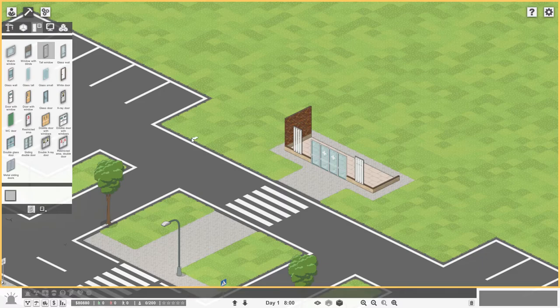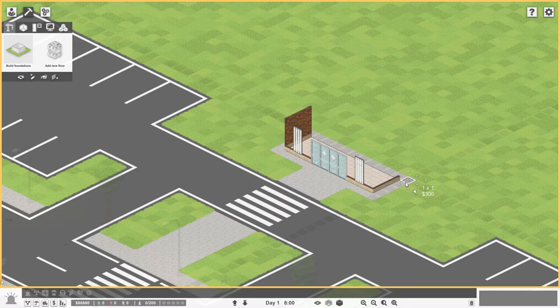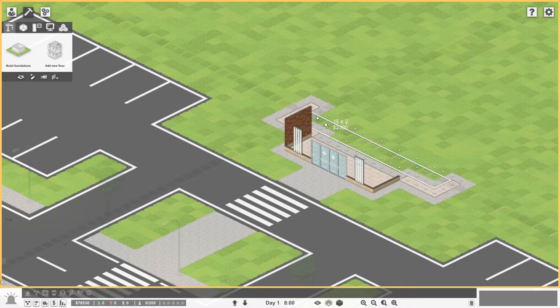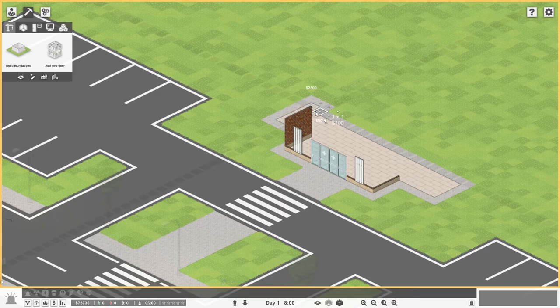Alright, come back to foundations, and we will... One, and two windows, one, so we're gonna go four over this way. And then we'll do another three. Oh, I think I did too much. Well, you know what? That's fine. Because it is going to be in there anyway. So, okay. Now, let's go back over here to walls.